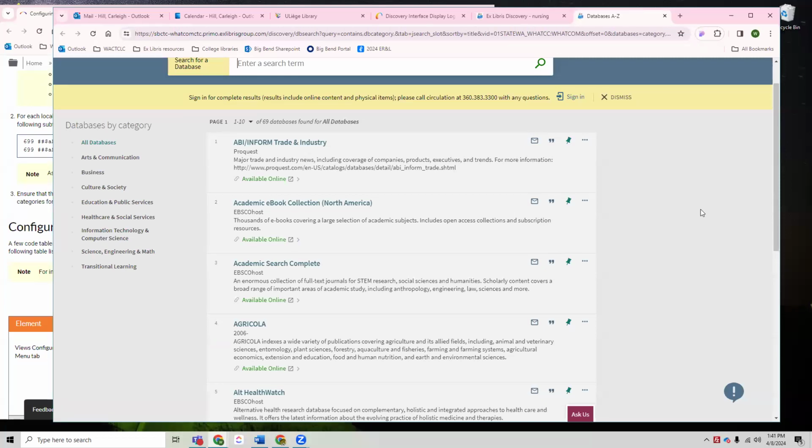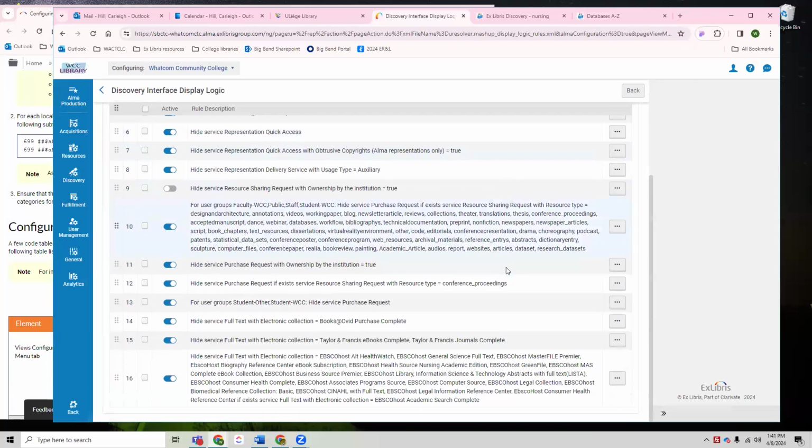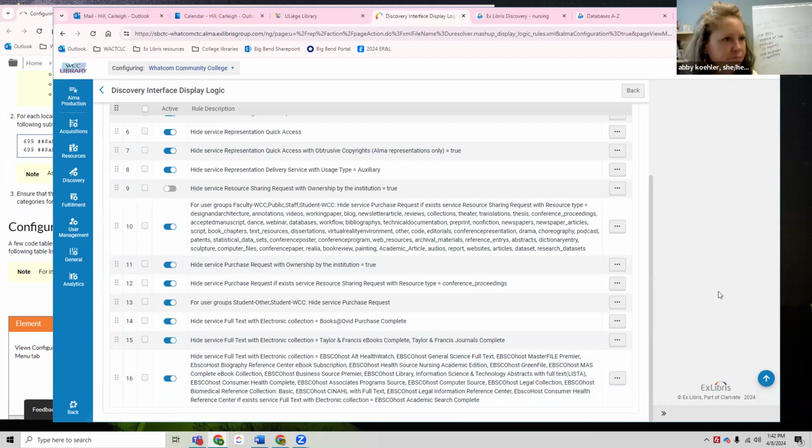I'm just trying to think through how would you use this and make it different and valuable outside of a LibGuides A to Z, and in conjunction with any display interface logic. Thoughts?